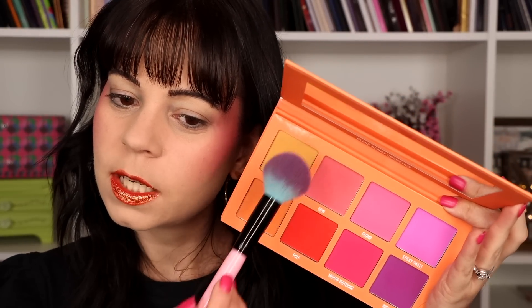I'm going to use a mixture of these two shades — I'll just tap in between them and do that sort of on the apples of the cheek. I'm trying to not go too heavy but I do want this to be a very visible color. I love that gradient, it's so cute. Of course you don't need to go as heavy as I am with these — I'm just doing this for the sake of the video so we can test out the pigmentation. I'm going to take my powder brush and just gently go over it a little bit to make sure it's looking nice.